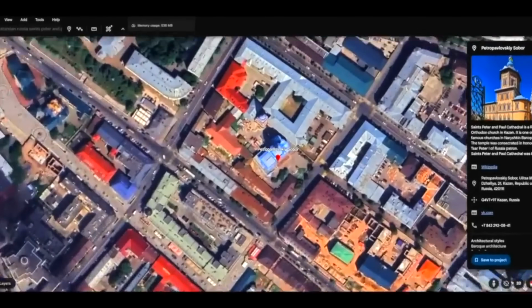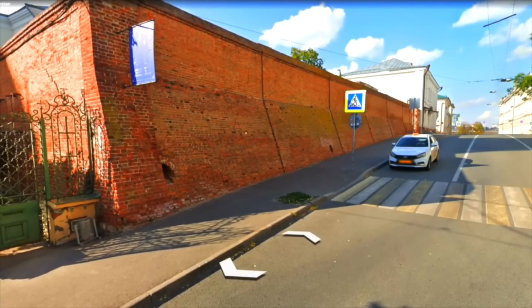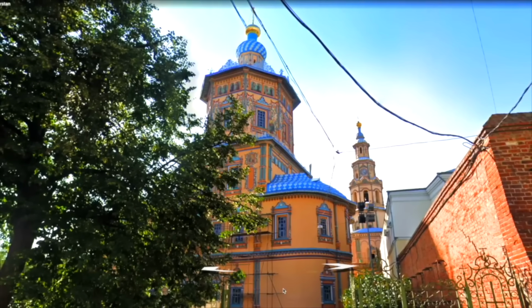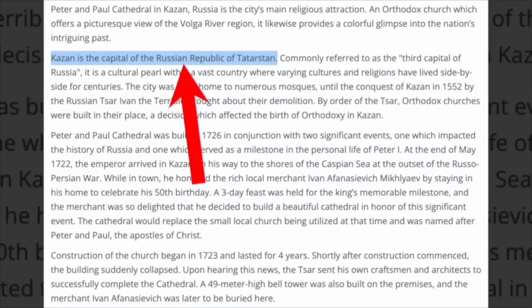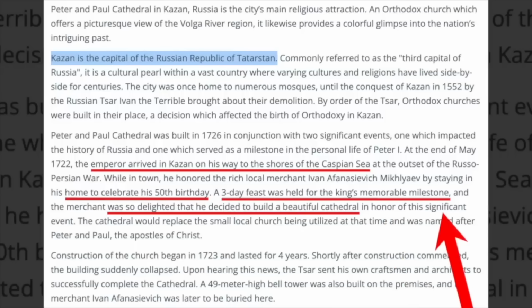So we're just getting started here. I want to show you this location. You can see how old everything is. And hiding behind this tree, we have the St. Peter and Paul Cathedral, located in Kazan, the capital of the Russian Republic of Tatarstan. They give us this long story about how the emperor arrived after mastering the sea, celebrating his 50th birthday with the guys, having a 3-day feast, having such a great time. Might as well build a cathedral while we're at it to honor this event.